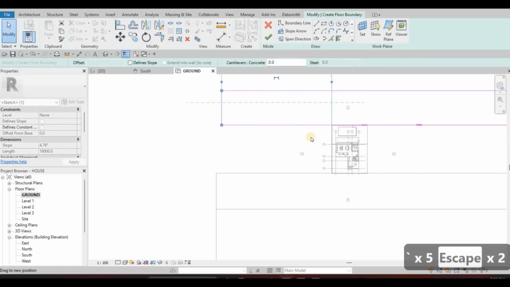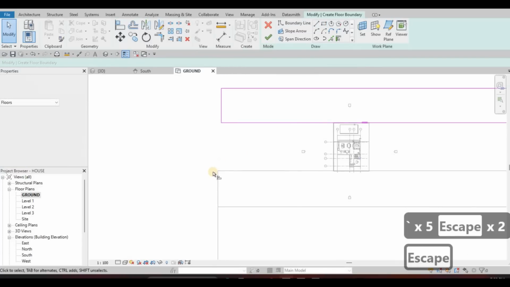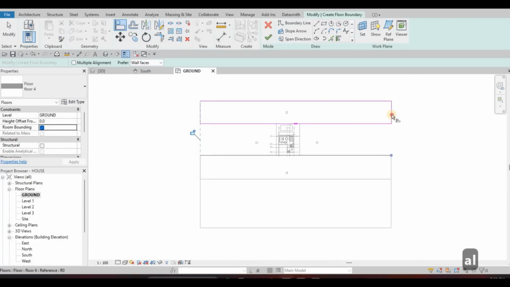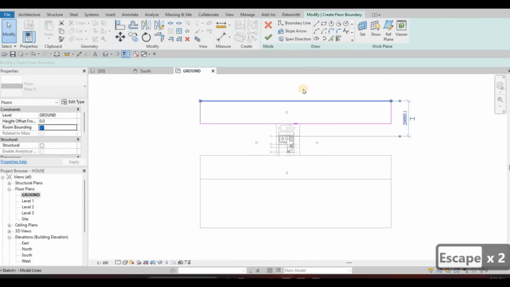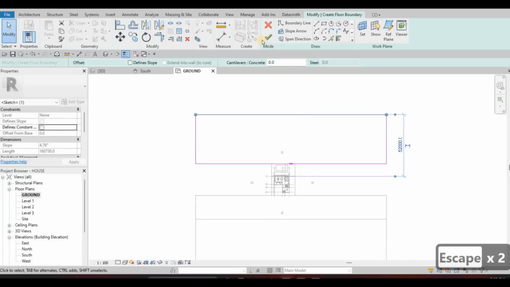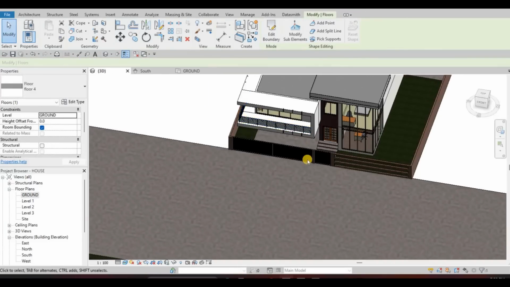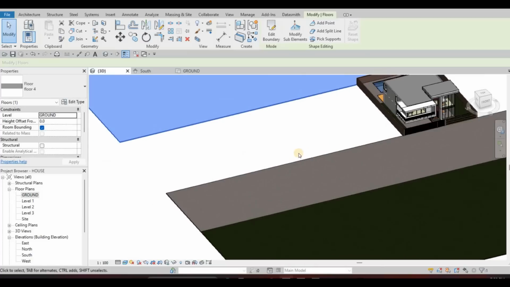And then I know I'm going to put in some houses on this side. So here I'm just going to maximize this space, make sure that everything is looking good.